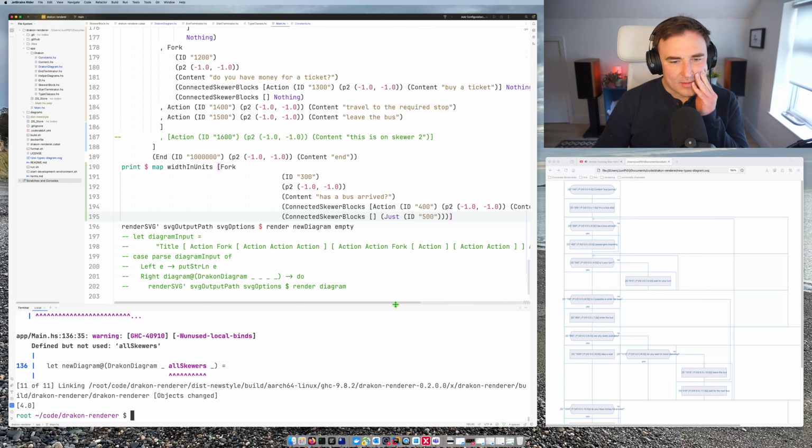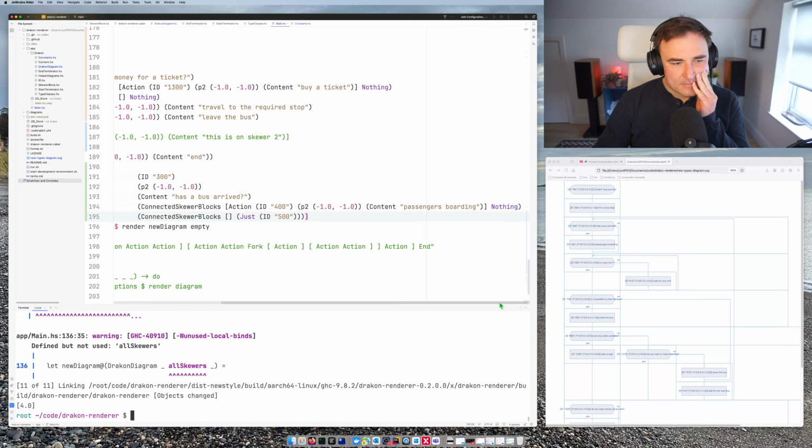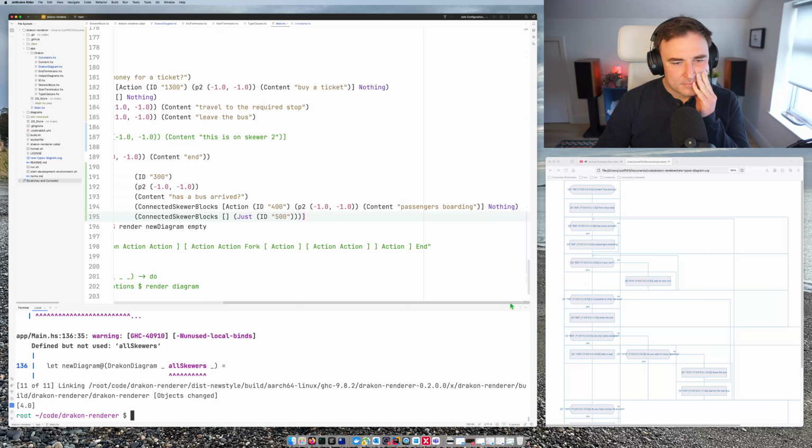Okay, that is definitely not correct. Why is it 4 anyway? It should be just 2. Maybe it's already multiplied.